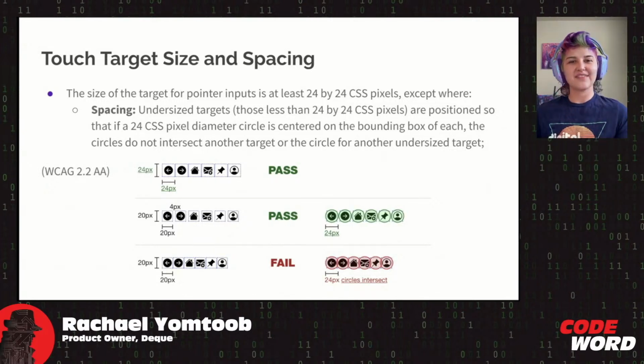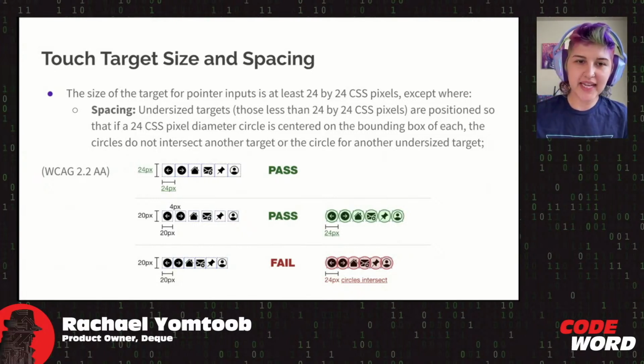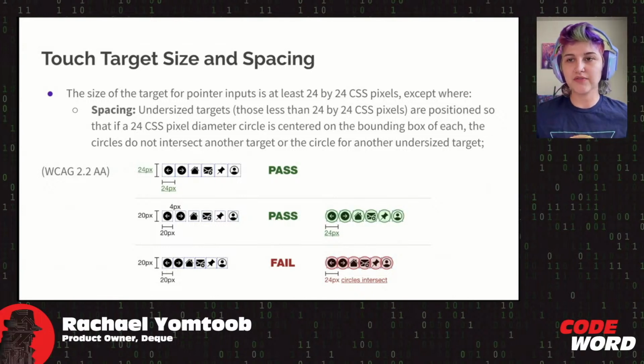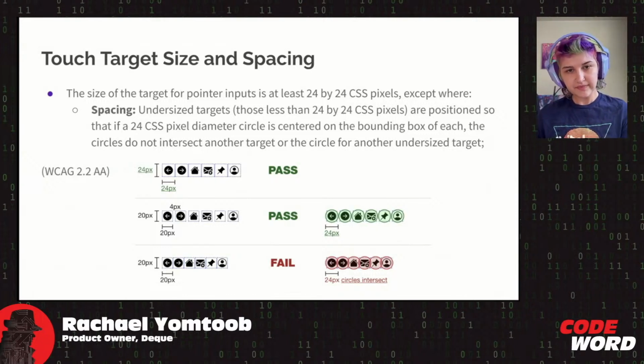So as I've said a couple times, that's pretty dense. A lot of the guidelines in WCAG are very dense because they're very thought through, very meticulously. But it can be difficult to understand what they actually mean. So there is a diagram here that I'll explain in just a second. Here we have a set of 6 icons with bounding boxes around them. In the first example, all 6 icons are contained within their bounding box of 24 by 24, and those are all right next to each other. So this satisfies the criteria.